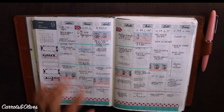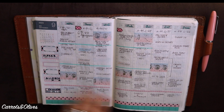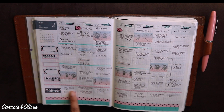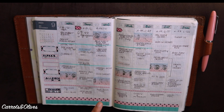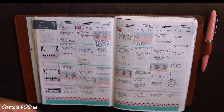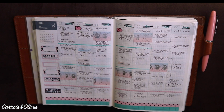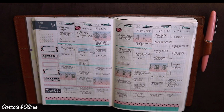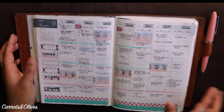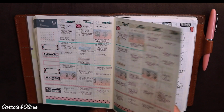I also began putting in the weather at the top and then adding my meals at the bottom. And this, I know not everyone needs. I do like putting these in because it helps me come up with an idea for next time. I hate eating the same thing over and over and over again. I don't know about you, but it bothers me, and I'm not a big fan of cooking. So if I do find a recipe that happened to work really well for the family, I think it's always good to be able to reference it if I need something that I just can't think of that I have made in the past. So I really enjoy adding those down.